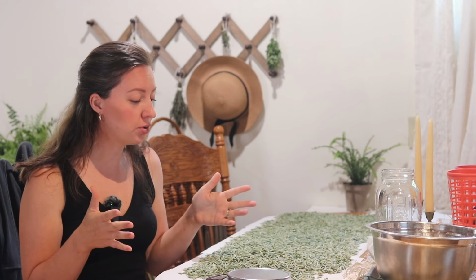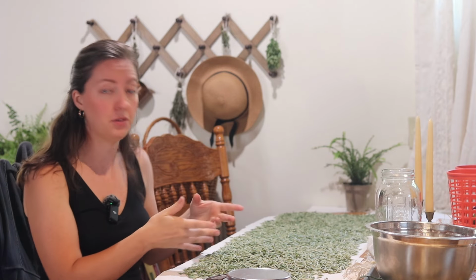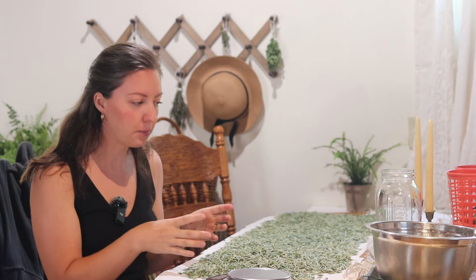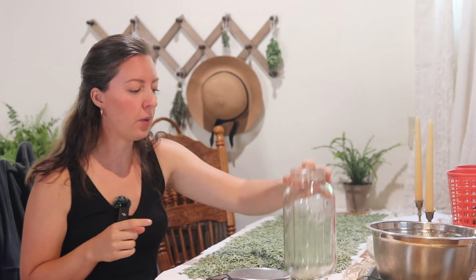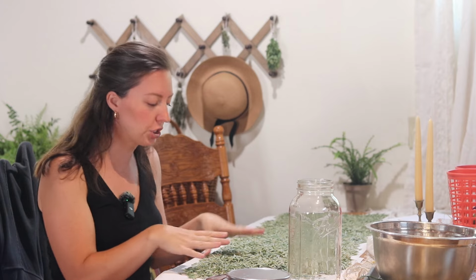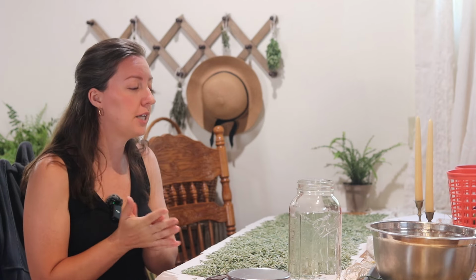You want to tincture them as soon as possible to maintain all of the benefits of that milky substance. So we're going to do this by weight with fresh herbs. I'm doing a 1-to-2 ratio. So one part herbs to two parts alcohol. I am using 100 proof vodka, so 50% alcohol. You want to use at least that.